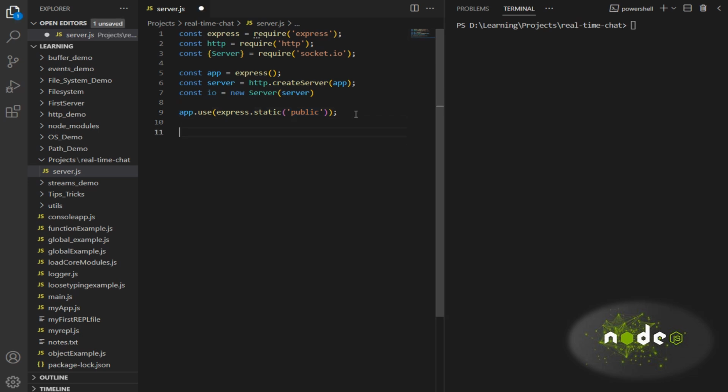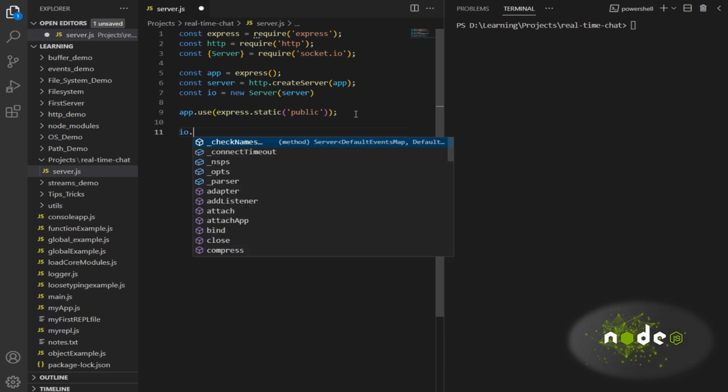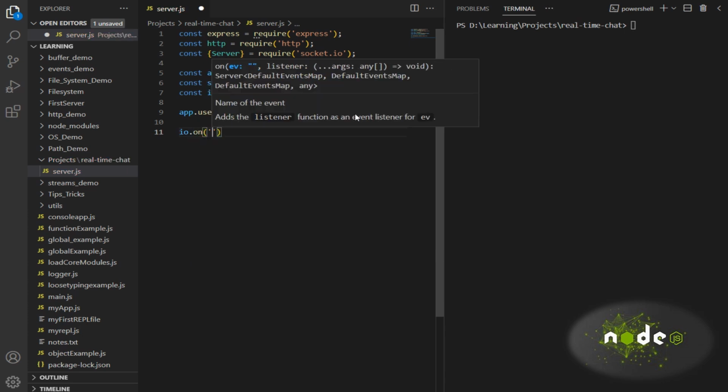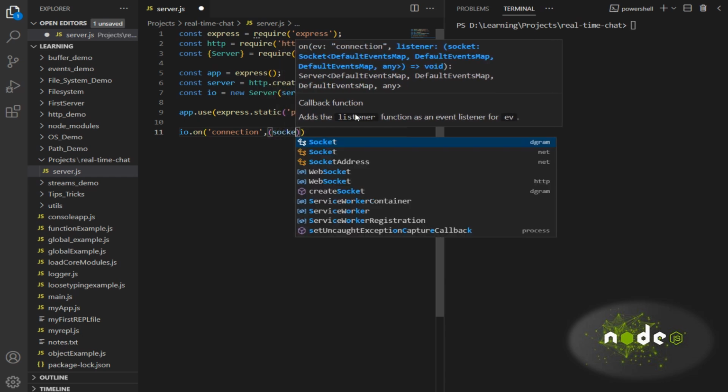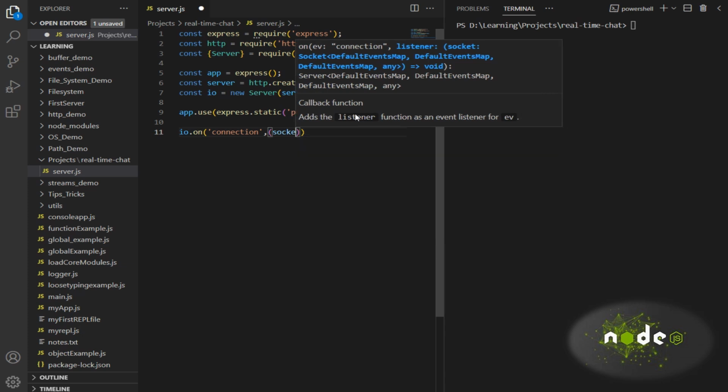Next is handling the WebSocket connection. We have already created the IO server, so we will do io.on connection, which is an event, and we will create a callback.